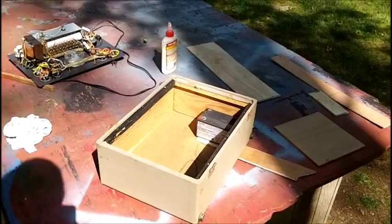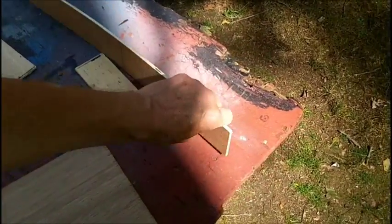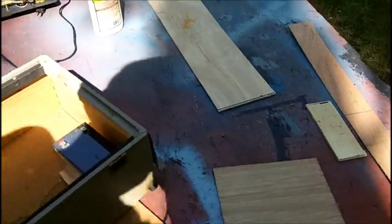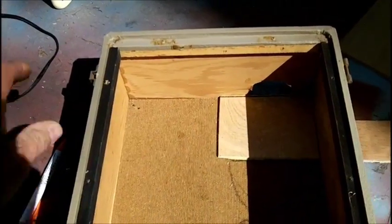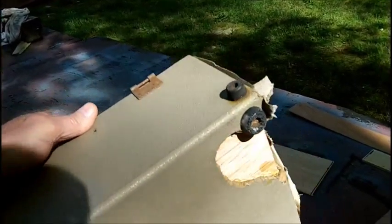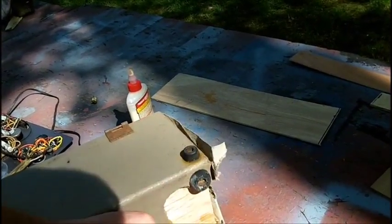I got the tube tester cabinet on the workbench out here. And I've got some quarter inch Luon little pieces here that I've always saved. You know, I keep these inside the shed. And what I got here, I got this glued down here. This has been sitting for a couple hours now. So I got one piece glued in here like this, and what I'm going to do is Bondo fill this in.